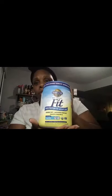I prefer the bigger guy, but the bigger guy was only available in chocolate, and I've never had the chocolate, and I don't know if I would like it, but I do know I like the vanilla, so I had to go with the little guy and just be happy with it. Plus, my pocketbook is more happy with me doing it as well.